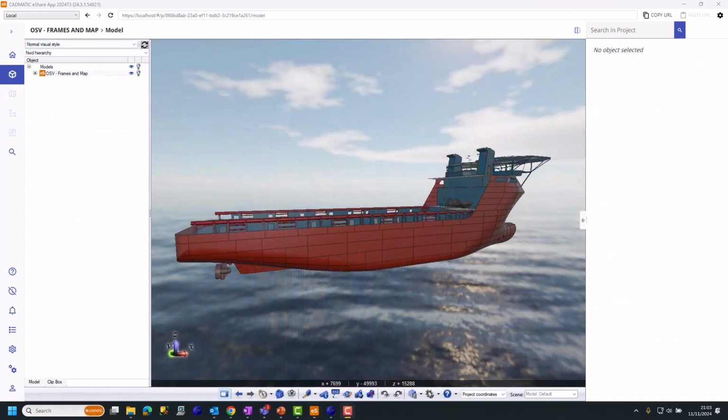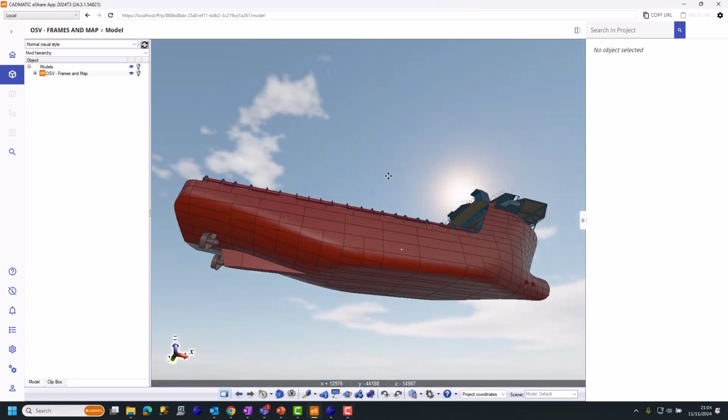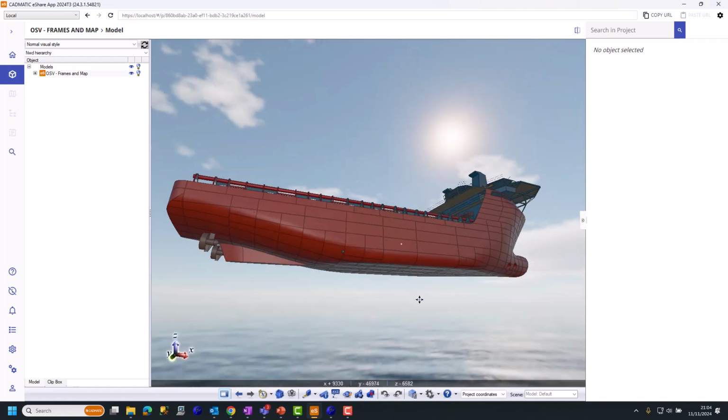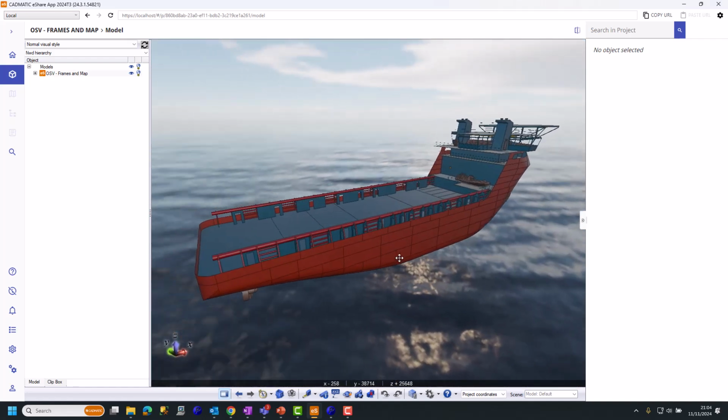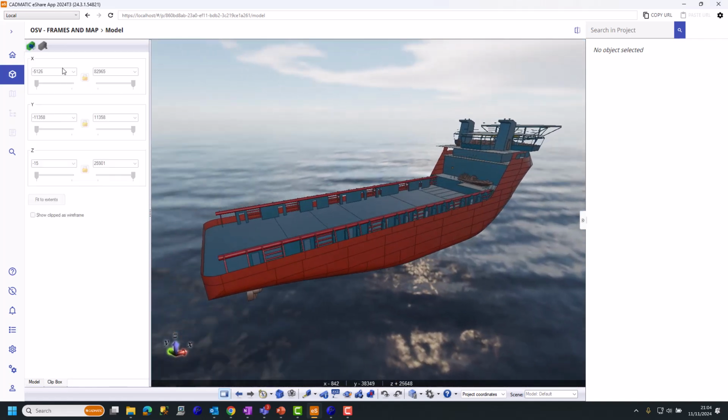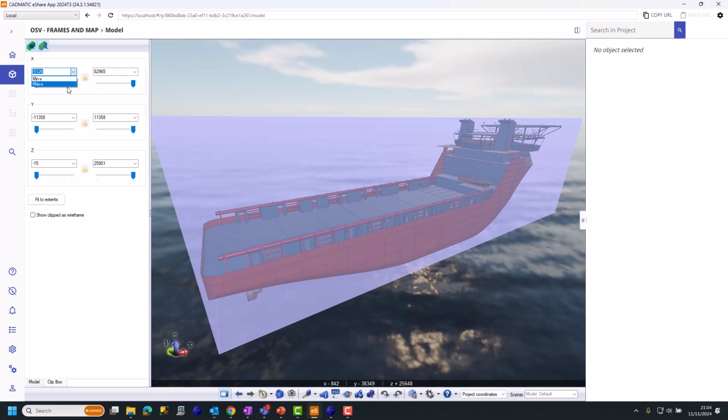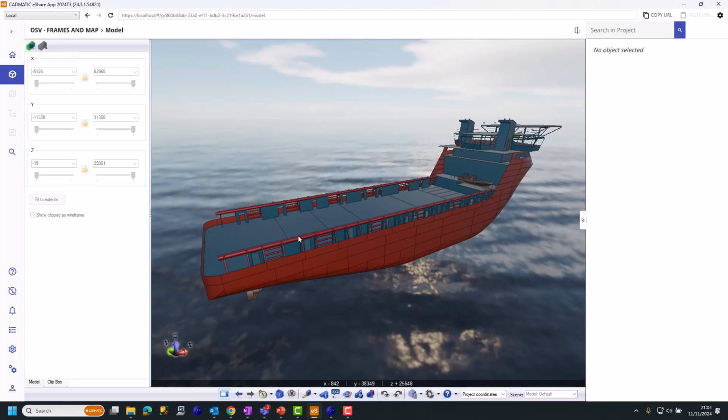In a non-native model, we don't have access to these features, which is a shame, as we consider eShare to be CAD system agnostic, but this type of information is a unique feature of the Cadmatic ecosystem. Now, with help from my colleagues and use of Cadmatic Publisher, I figured out how to generate eBrowser and eShare files which contain coordination information which can be combined with non-Cadmatic model files to access all the features of eShare.